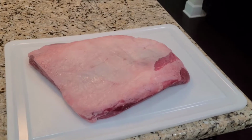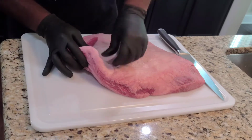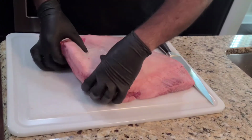Here we have a 6-pound brisket. It's typically the size I'll go for. I can't really fit a 9 or 10 pounder in my smoker, but as you can see, every brisket has a meat side and a fat side, called the cap.